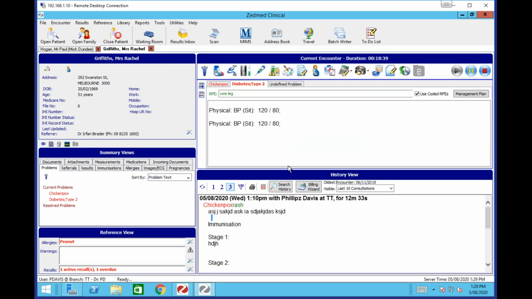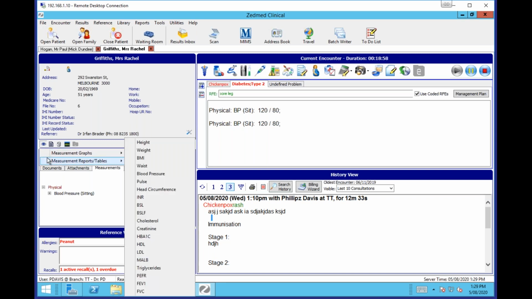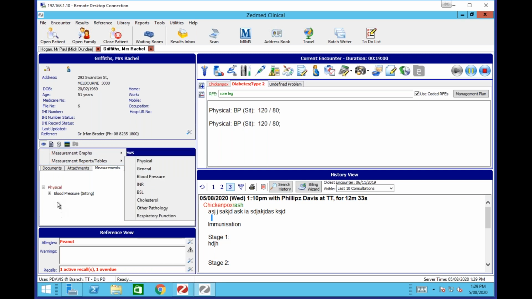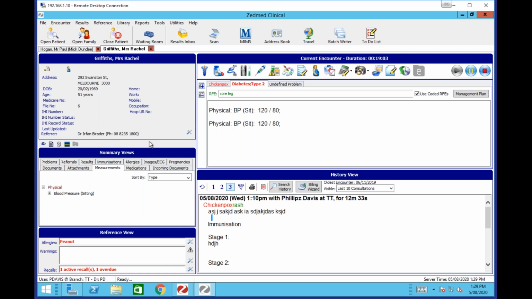That's the measurements one there. You see it's filling in the details there. Measurements also, there'll be a measurements tab down here as well, which you can always, even when you're not in an encounter, come into the measurements section. And this little eye symbol on the left-hand side of the screen will allow you quick access to the various different graphs and tables for the measurements. So you can always access those at this side of the screen, even when you're not in an encounter.